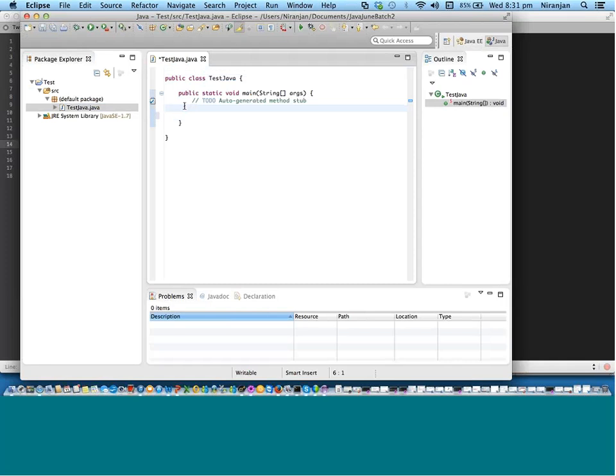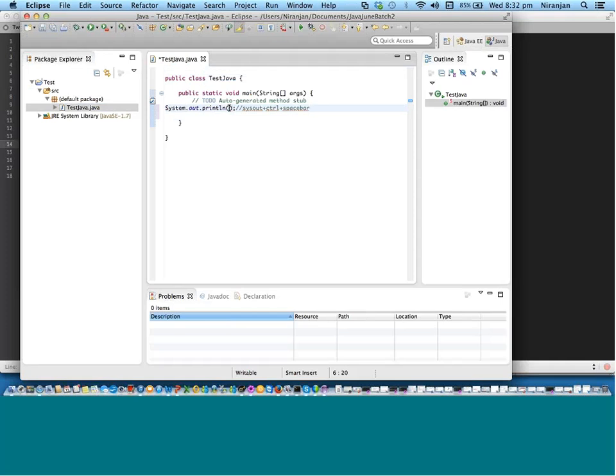For example, I told you that the IDE provides you lots of shortcuts. I'll write here sysout, Ctrl plus spacebar. It automatically completes, and will write System.out.println.